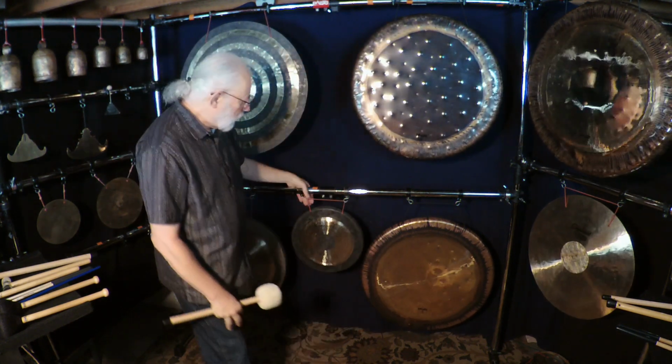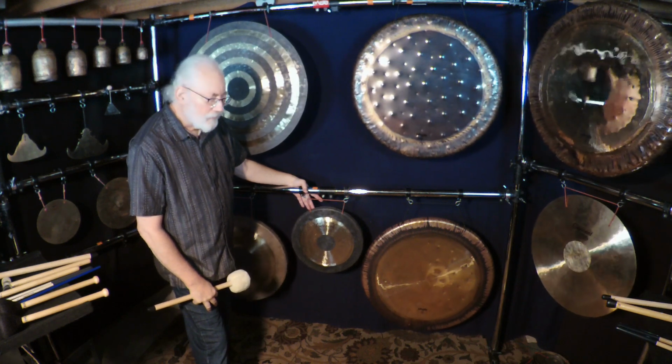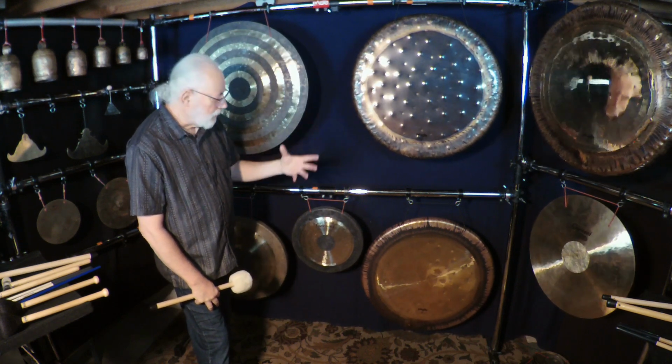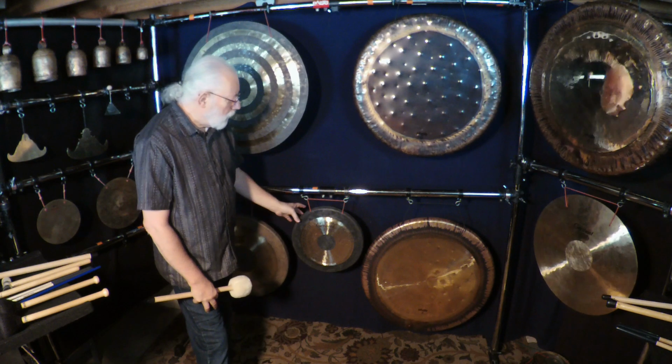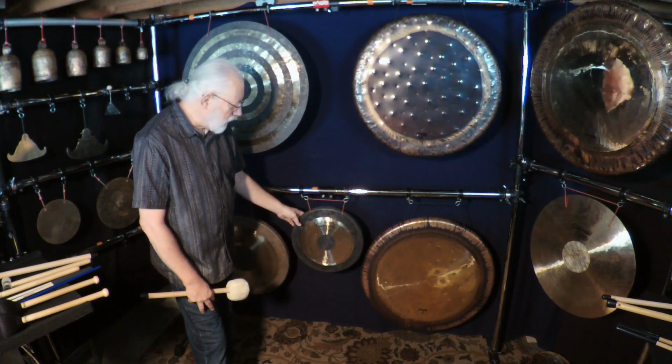Here, something in a very small gong like this 16-inch here. It's going to give me that brighter sound compared to everything else, a little shorter sound because this is fairly small and heavy.